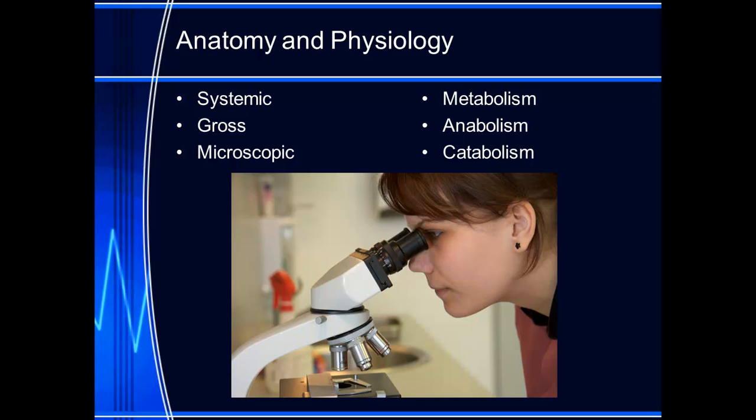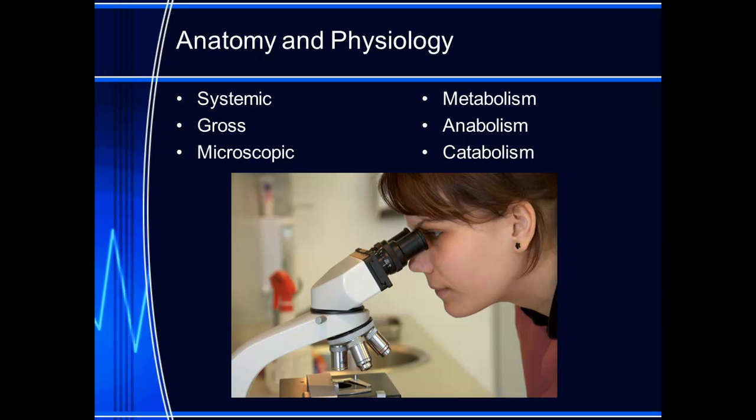When we look at the human body, we talk about the body in terms of its anatomy and physiology. We look at it grossly, and that doesn't mean that it's gross, although for some you might find it that way. But we look at the large scale of the human body. When I have a patient and I'm going to do their examination, the first thing that I will do is look at them in general. I will see the way that they're walking, the way that they have their body posture. I will look at their gross anatomy. Then I would become more and more finite. I will start to look at their systems.